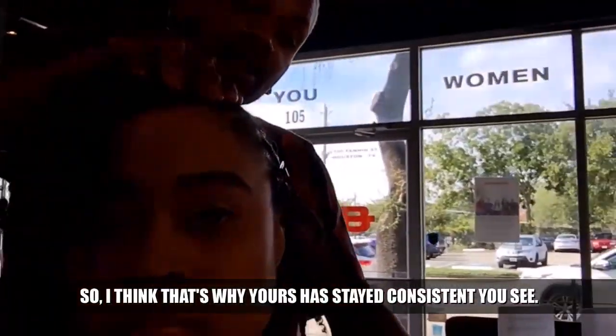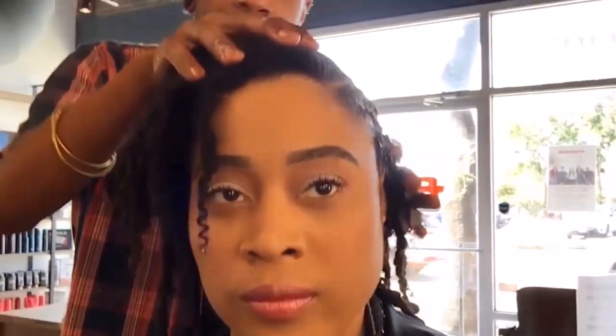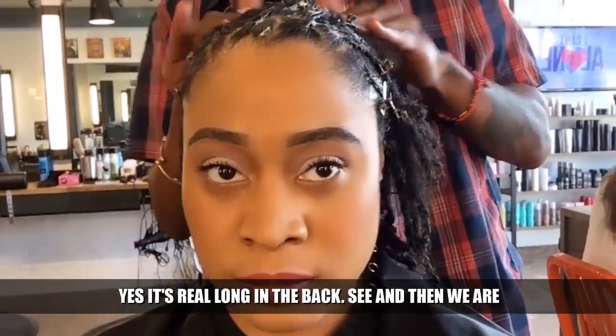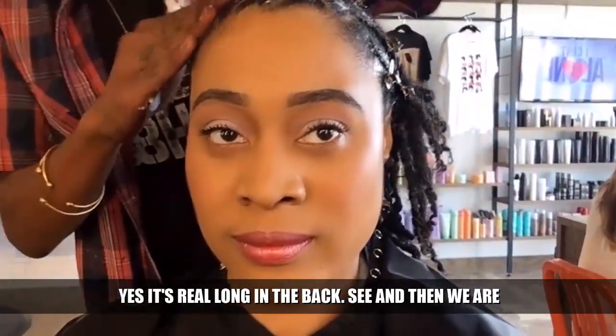I think the twisting is staying consistent. Being that I have not retwisted my hair in over 2 months, it's a little more tender than normal, but it wasn't bad, and it looks great. This feels good right here. So now I am about to get under the dryer, so he's just laying my hair down.